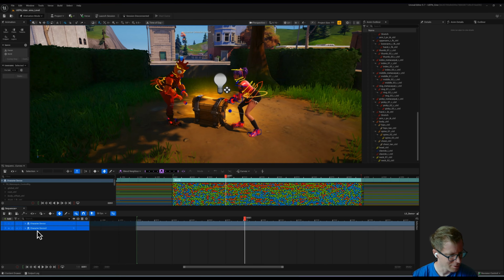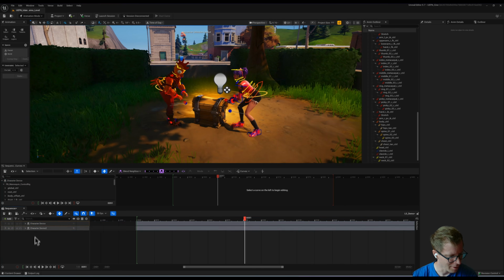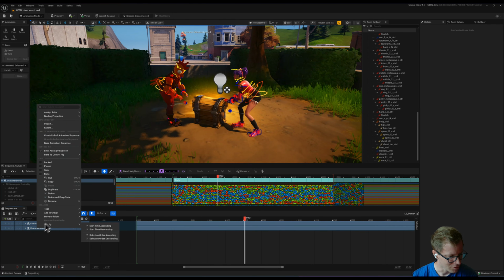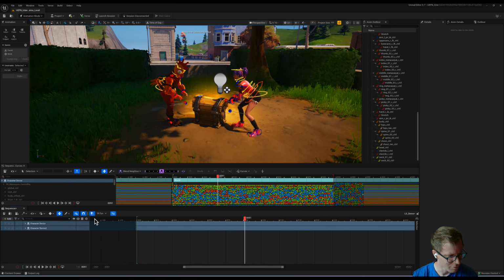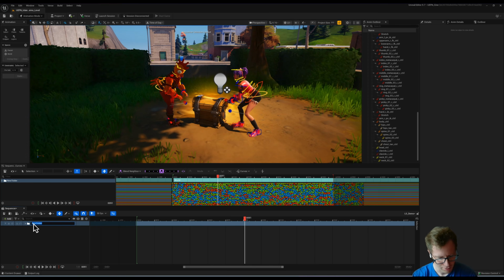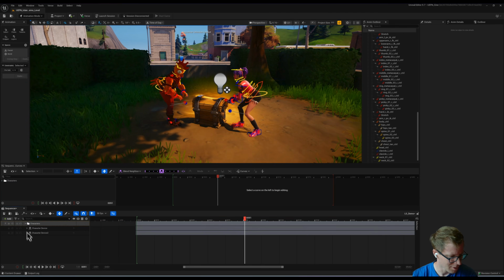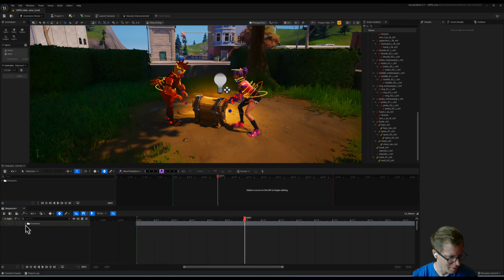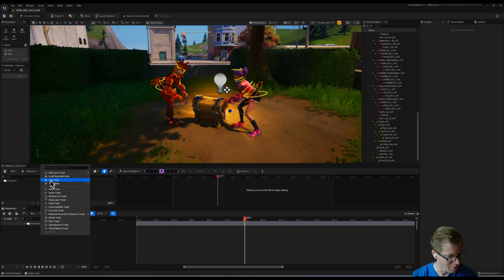These are my two characters. I'm going to right click on those and add them to a folder. New folder, rename this to characters. Cool. So now I can see them, but I can close that out if I don't want to look at that. I'm going to make a new folder, and we're going to call it cameras.